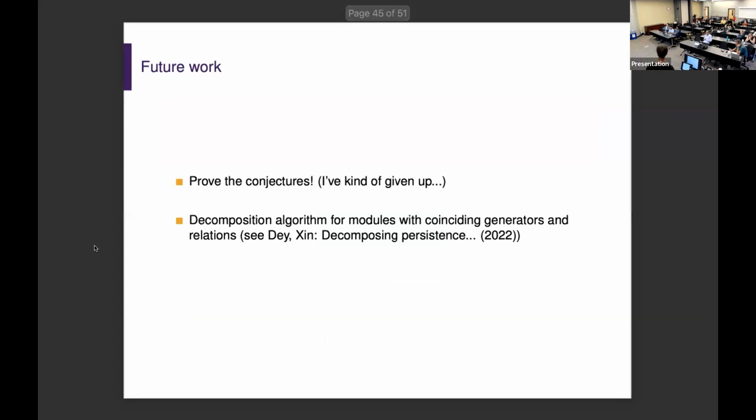And the second thing has to do with computing, which I haven't really talked about. When we're doing this approximation step to try to decompose the modules more, one natural thing to do is to put all of the generators, let's say in a region, onto a single point and all the relations onto a single point. I think that is a natural thing to do to make the module decompose more. But as far as I know, this paper by Tamal and Chin is the state of the art of decomposing multiparameter modules. Correct me if I'm wrong.